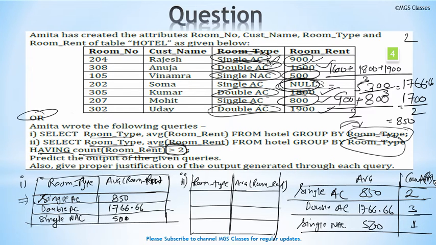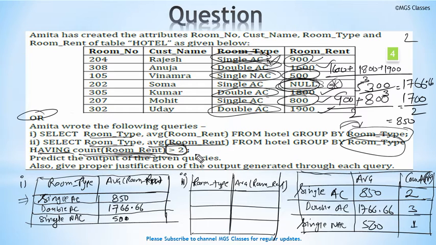Count function only counts the number of rows excluding null values, remember. It is not count star. If it was count star, then this will be 3 only. Okay, single AC will also have 3 if it is count star greater than 2. If it was asked count star greater than 2, then it will be 3 here. Okay, but here it has mentioned count room rent strictly, then we need to consider this room rent values only, and null is always excluded whenever we don't apply count star.